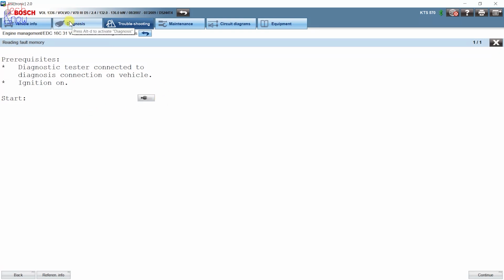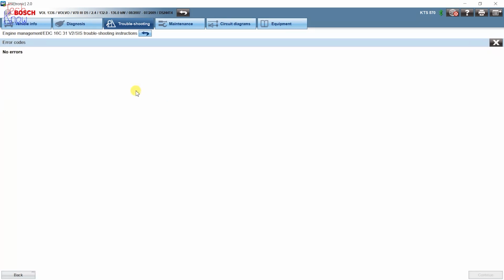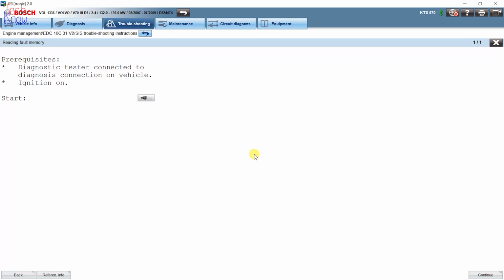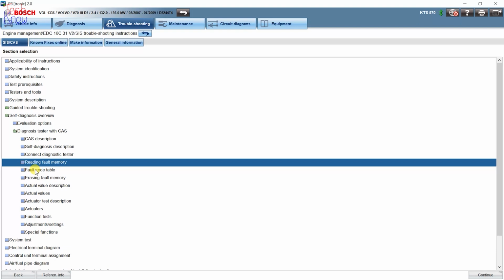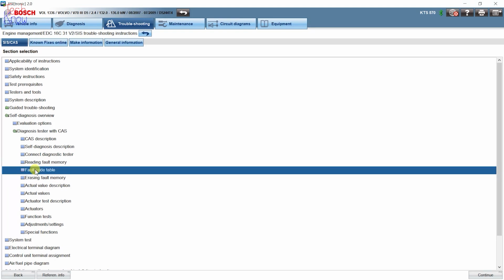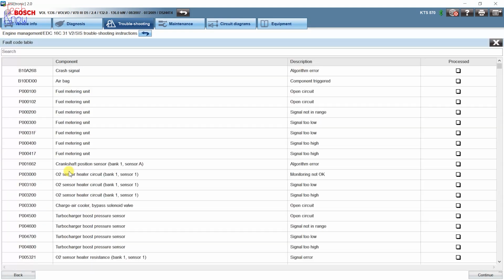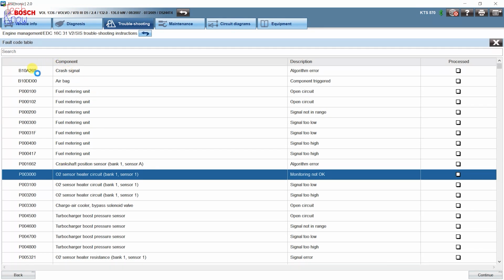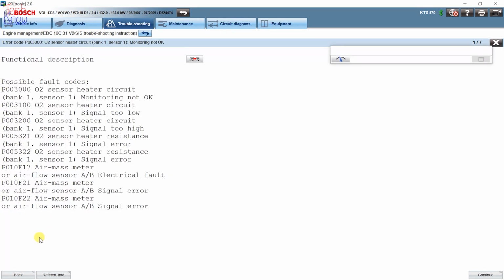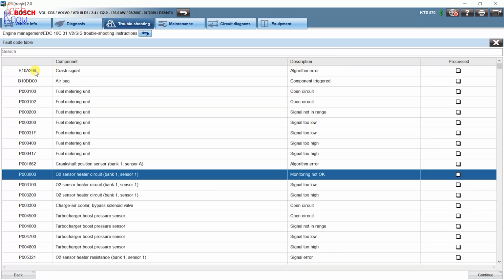Remember, we've already read the fault codes using diagnosis back here, but we can do it from in here if we so wish. So if we click the start button for the connection, it's coming up and telling me I've got no errors stored in this particular ECU at the moment. So if I click back, that's fine. I've got no errors stored. And if I click back again, I end up back where I was. Now, because I've done a fault code read, if I double click on the fault code table and there's no fault codes actually stored, it will actually show me the full fault code table.